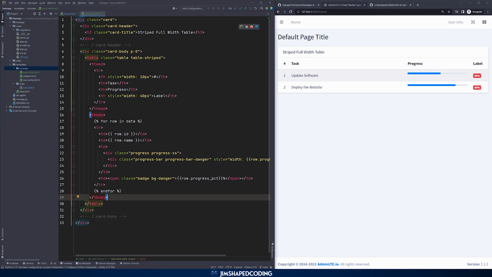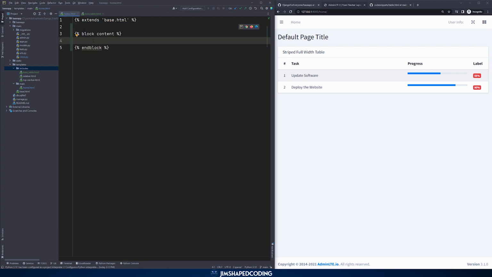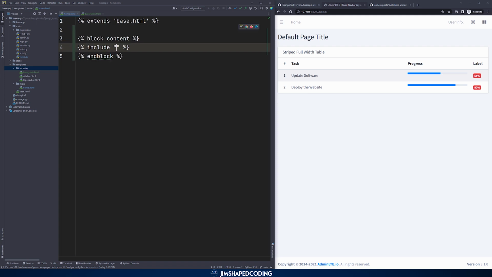Okay, and now if we want to use this base_table in some locations, for example in home like we did previously, then the only thing that we need to do is say include, and then we put inside a string the relative path to the HTML file. So it will be includes/base_table.html. The reason that I'm using a relative path is because those tags already search for templates from the templates directory. So includes and then base_table.html. And if I refresh my homepage, you can see that the table is still here.